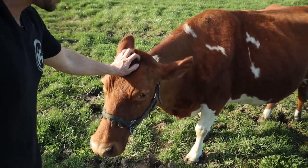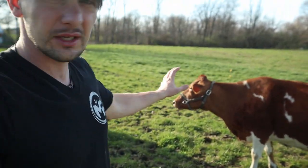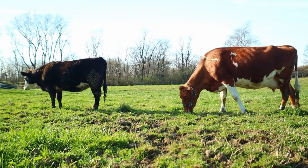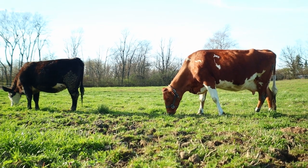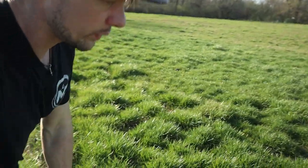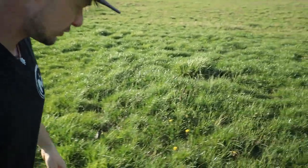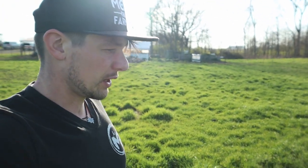You're starting to really shed your winter coat and starting to look a lot better — that mange is going away. There is honestly just about nothing prettier than a Guernsey cow out on pasture. This grass over here is really starting to grow; we had a lot of rain last week and sunshine this week. But it's not up enough that it'll be able to keep up with them eating it down, so I've got to wait a little bit.